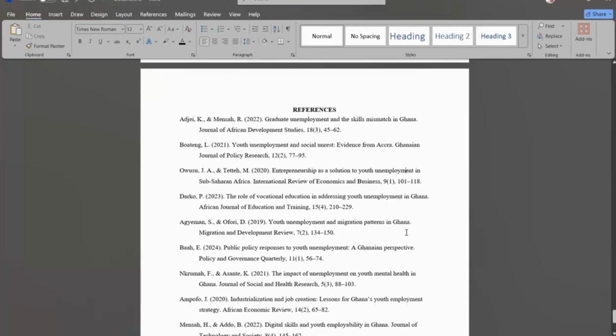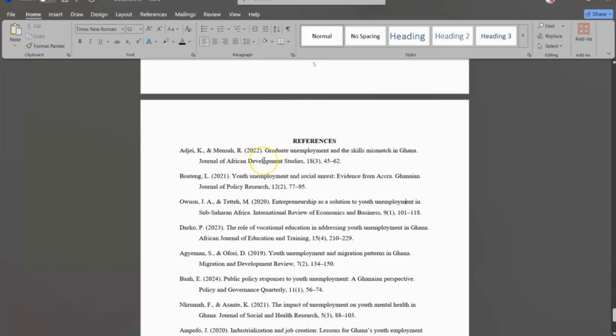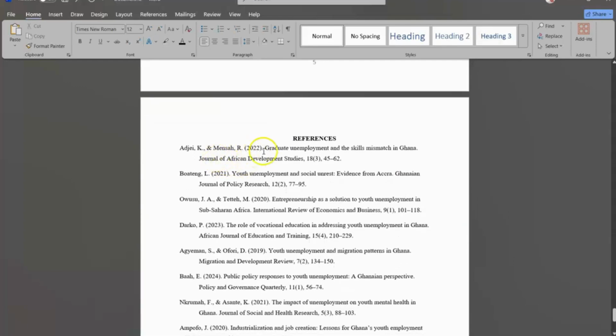Now, another important thing to note is that perhaps you might have used AI to generate references, or you have your references in-text citation, but you don't have some of the details of the reference. So for instance, as you can see from my first reference entry, I have the authors over here with the year, and then I have the title of the study. Let's assume that you have some of your details missing. You have the names of the authors and the title of the work they did, but you don't know the year they did the work, or you don't even know the journal or the page numbers.